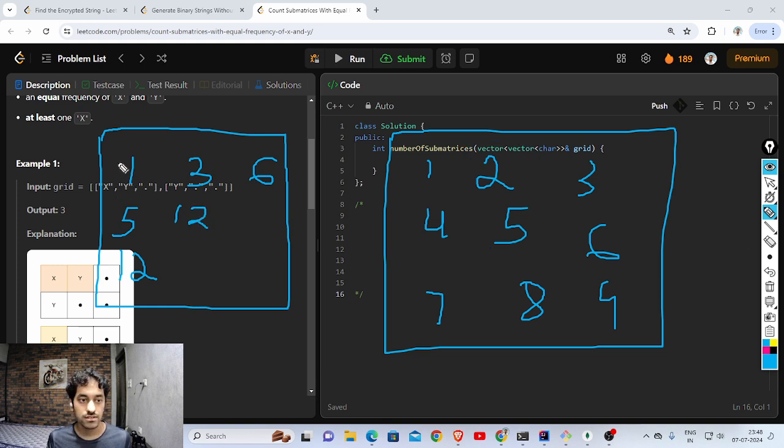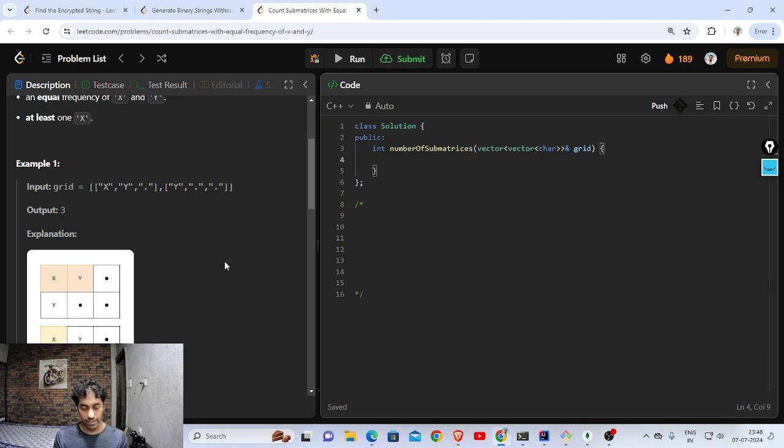And what we are asked is we need to find the entire submatrix which includes the first cell. So essentially we are trying to return this. We are not subtracting anything. We are subtracting zeros from it so that it will always include this first cell. This is the whole idea. Let's get into the code.